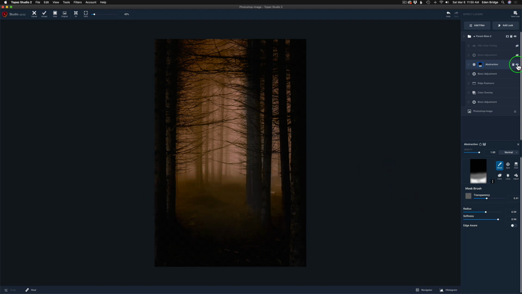Let's take a look at a before. So there's before and there's after. So just remove some of that detail, and I want to pull you into this beautiful forest where who knows what you may be greeted with. Like Lord of the Rings, you might meet some of the wonderful woodland fairies back in there. We're almost done. Just a few finishing touches. Let's go to the next layer.